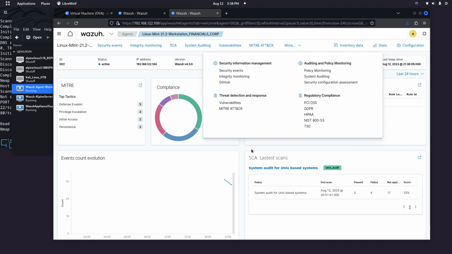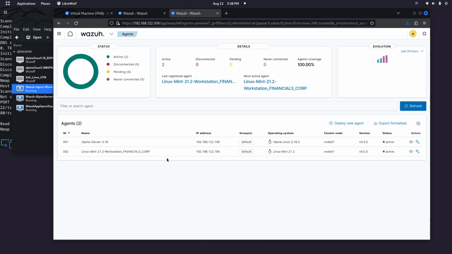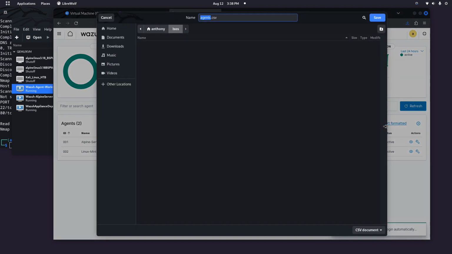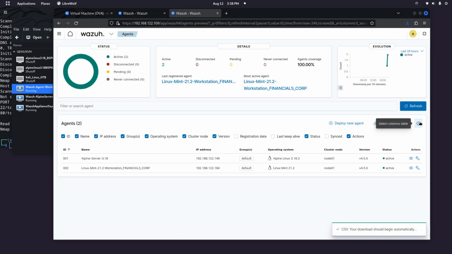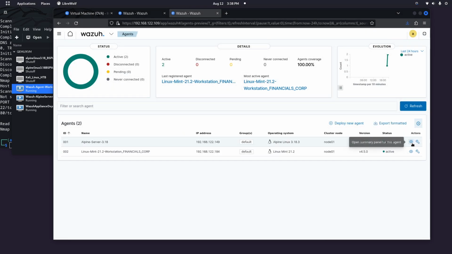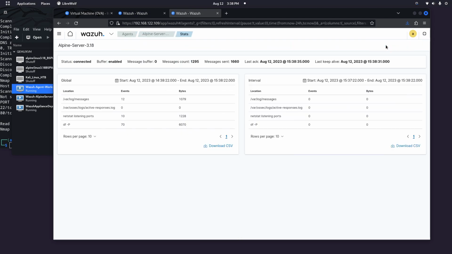Let's see if we can figure that out without having to Google it. Agent export format. It's just a CSV. I thought you could generate a PDF. Stats. Download a CSV. So I guess it might be just a CSV, and that's actually what's more useful anyways.